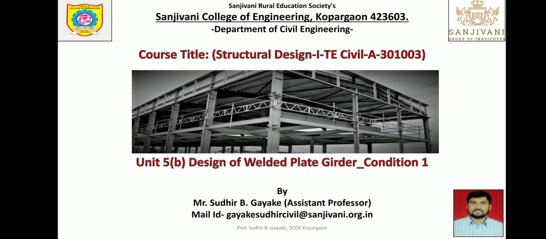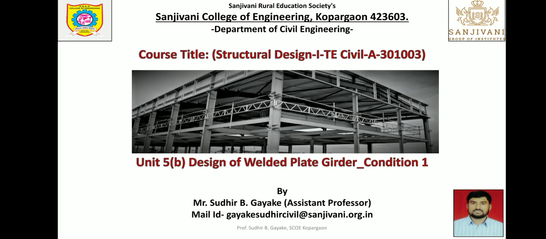In the introductory lecture, we have seen what plate girders are, what the cross-sectional components of a welded plate girder are, what their functions are, and how the load transfer mechanism takes place in plate girders. We have also seen the ratio for calculating shear buckling strength, that is the D by TW ratio, three types of ratio, and based on that only your numericals are classified.